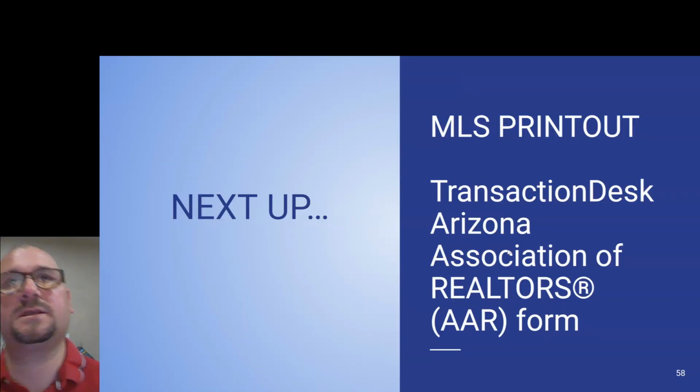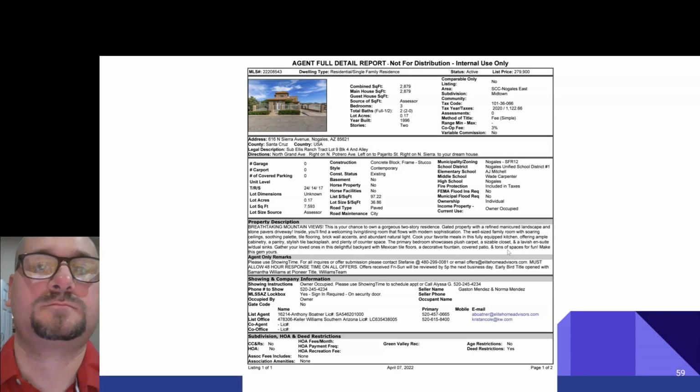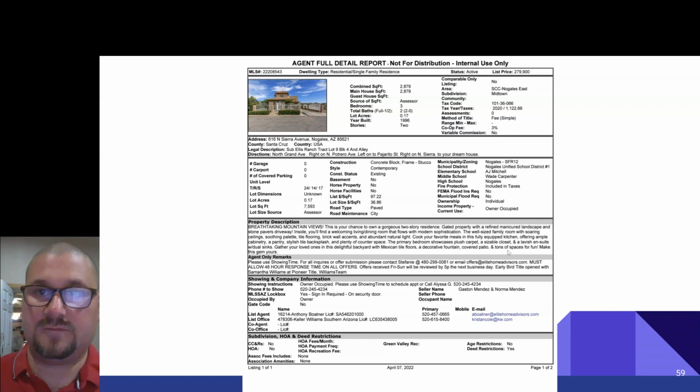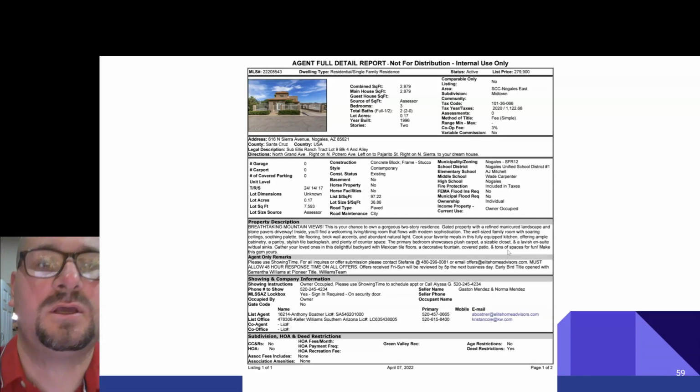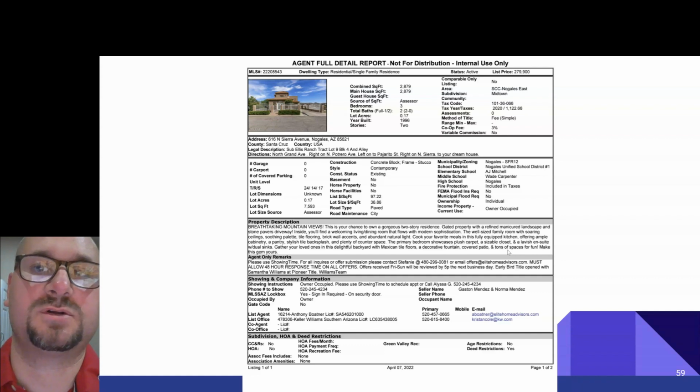Printout. This is found on the transaction desk. It was developed by Arizona Association of Realtors that created the AAR form. So here is an example of the MLS printout. So what you're going to see here is the agent full detail report. It's not for distribution, internal use only.